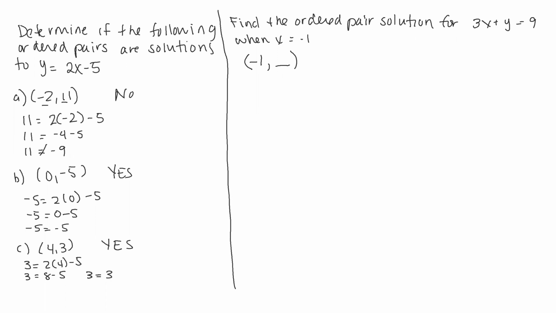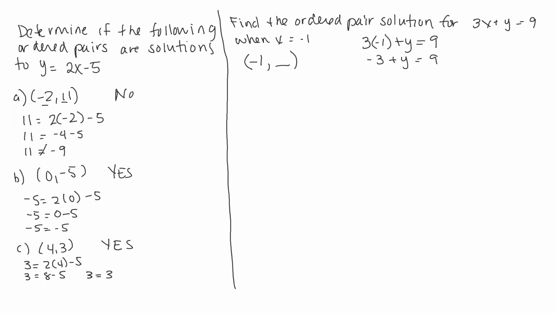So what I'll do is take this equation, 3x plus y is 9. I'll replace the variable with whichever coordinate I'm given, and then solve to figure out the other leftover coordinate. We know what x is in this case, so I'm going to take 3 times x, where x is really -1, and then plus y is 9. I'm going to go ahead and solve the equation. First I need to multiply 3 and -1, so I get -3 plus y is 9.